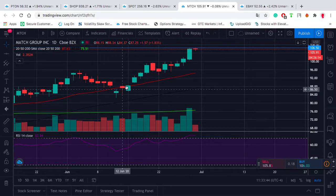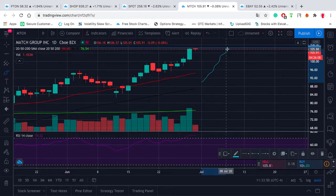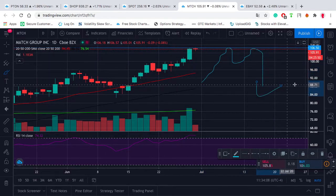And so what tends to happen is that whenever you have a major resistance level, the price goes up to that resistance level, comes down, and then you know that it's a resistance level. Before you didn't know that it was a resistance level, now you do, because the price has come down. And then you're going to wait for the price once again to retest, and this time it's going to break this level, and that's going to have follow through to the downside. So you wait for that retest.